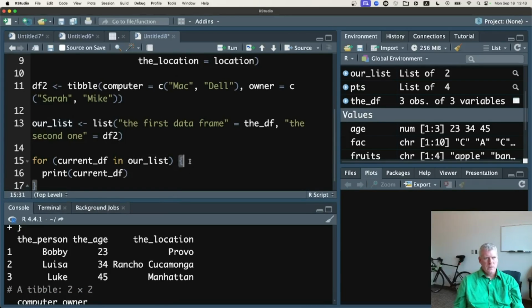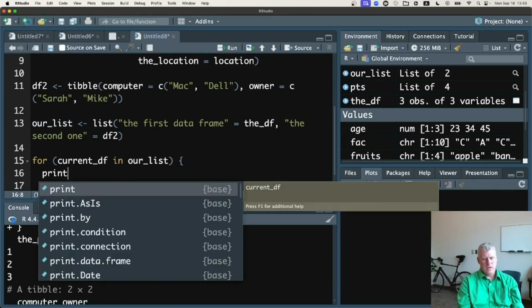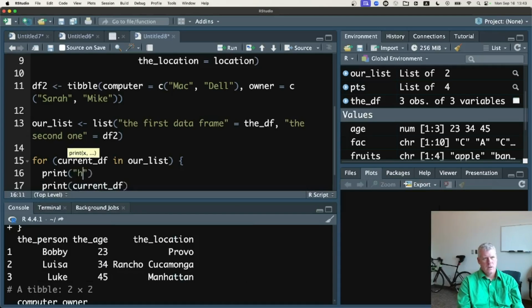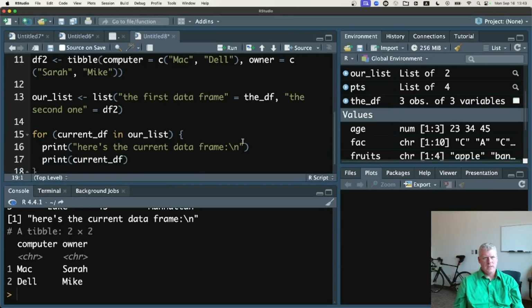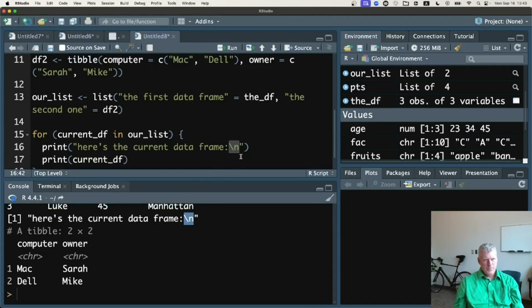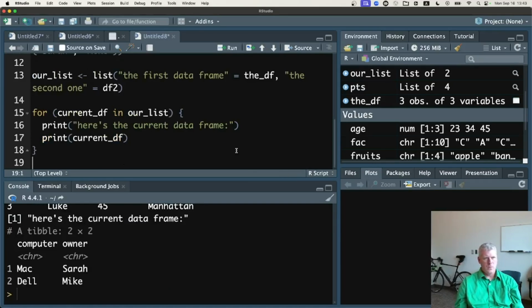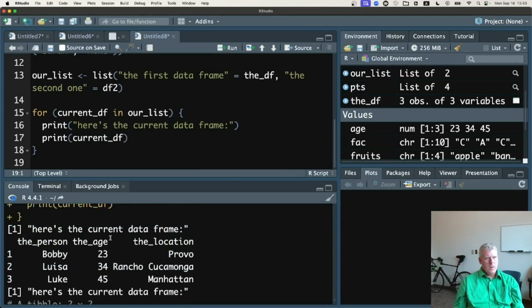I mean, to make this clear, we could print something out and say, here's the current data frame colon. I think I need to put a new line break like that. Let's see if I do. Yeah, that \n there on my line 16 is a new line break. It didn't actually do that, but it did print it down there. Yeah, we don't get too worried about that. That's not the important thing here. The important thing is the for loop. There we go. Okay. Anyway, yeah, so it's printing out.